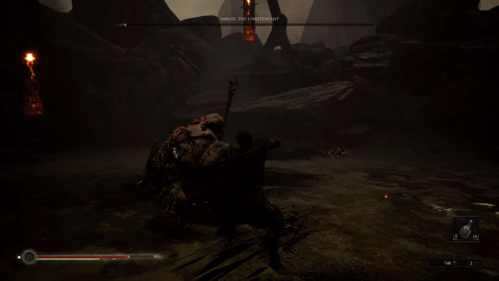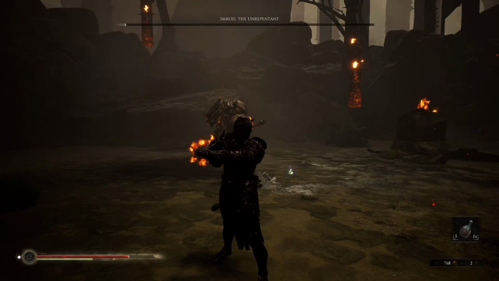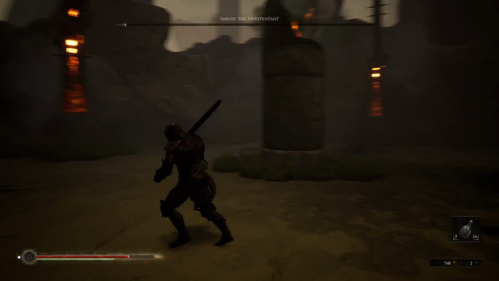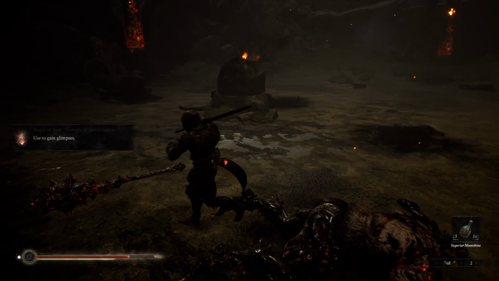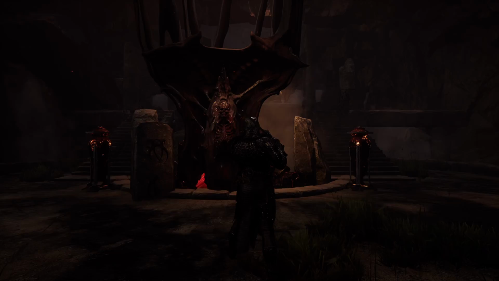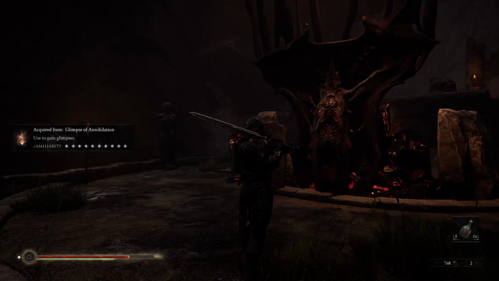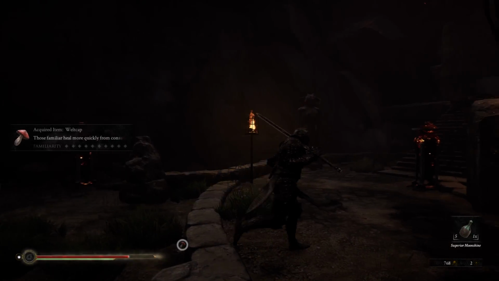That's death. Let's go. Defeat Imrod the Hurricane. Are you still alive? I'm about to say, how are you still alive? Come on now, G. You're doing too much. Alright, that's one boss down. I think this is a great place to end the episode. But before we do that, let's make sure this actually is the end of the area.